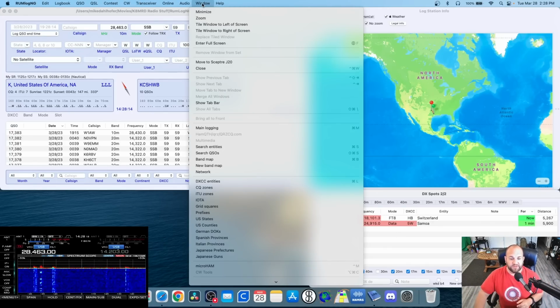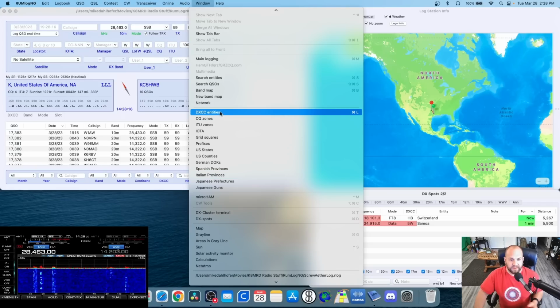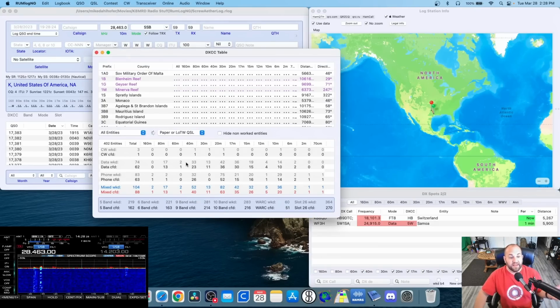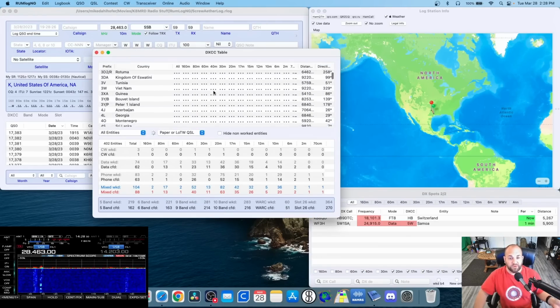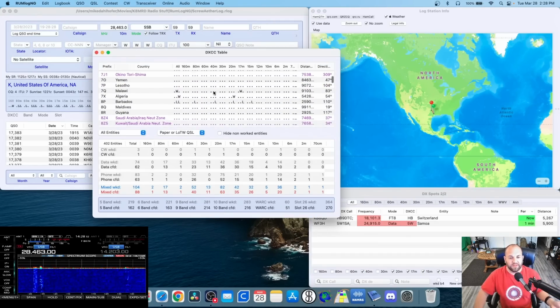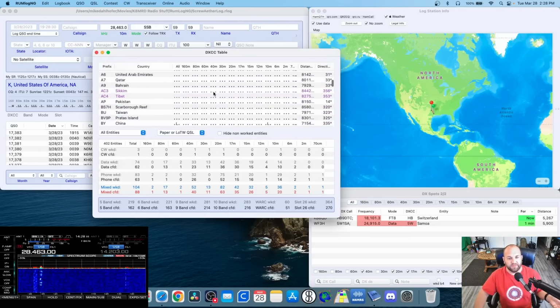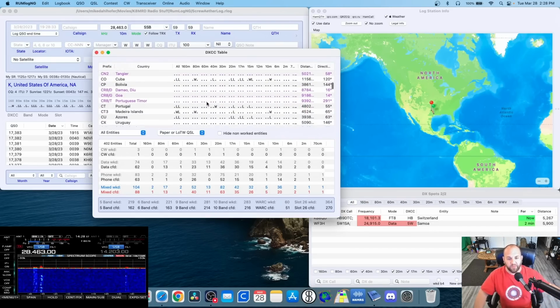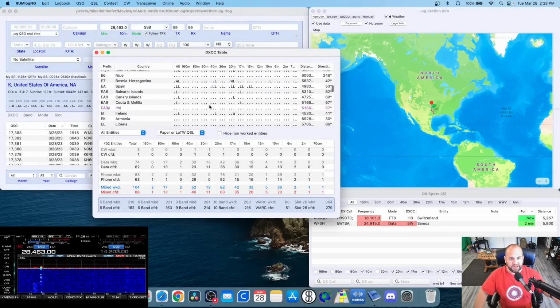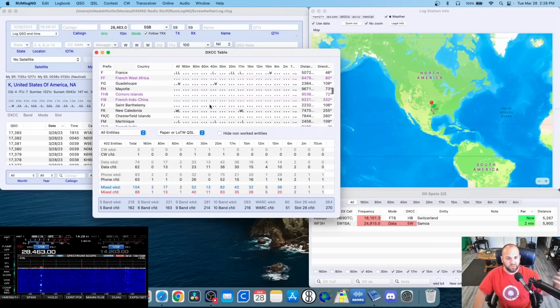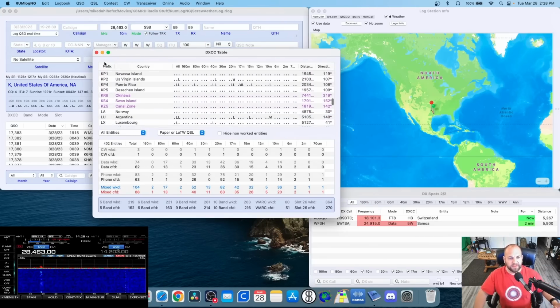Let's go down to the window again. Now that I have my entire logbook imported into this, we can see what DXCC entities I have worked. We can scroll down and see literally every DXCC entity that you've worked, on what bands, whether they're submitted, uploaded to Logbook of the World, or confirmed, all the information you want.